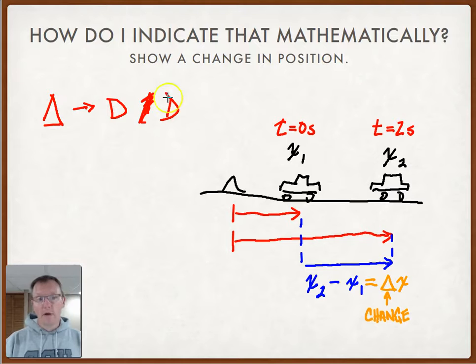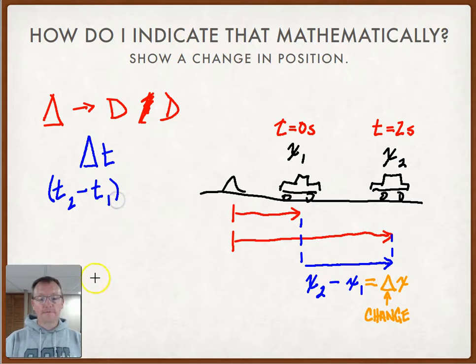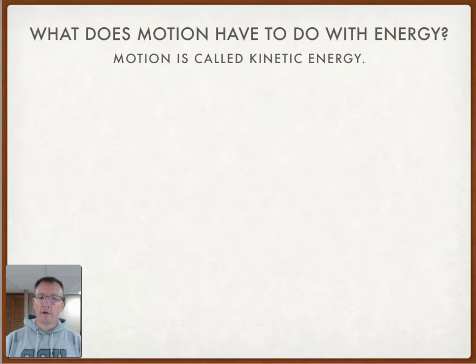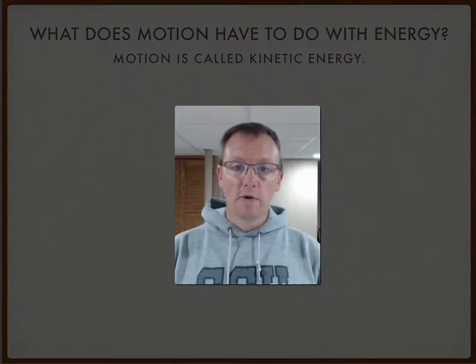Can we use delta with anything else? Absolutely. In fact, the other thing we're going to use it with, and you're going to see very soon, is delta t. So delta t stands for the time in the second case minus the time in the first case. The delta means this minus here of the two cases. Okay, hopefully that makes sense. Again, it's one of those things that comes up pretty often in here, so we want to make sure that you've got it.